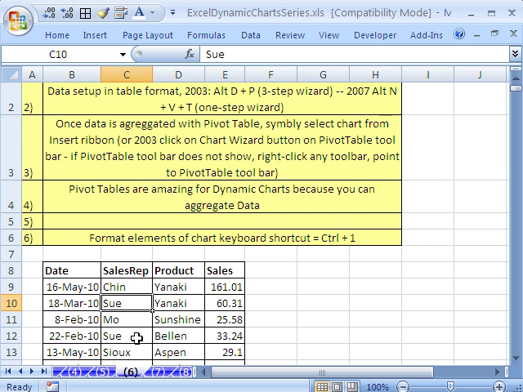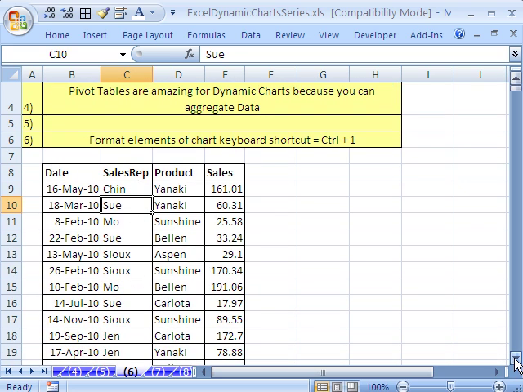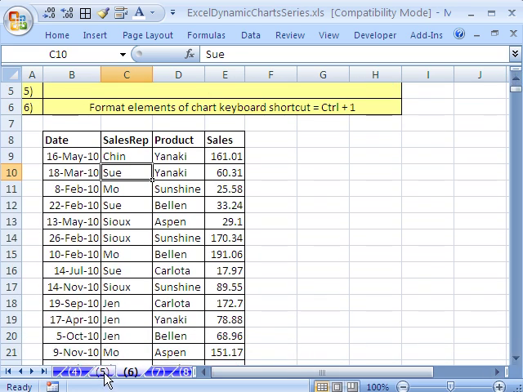Hey, number 6, we finally get to a pivot table. Perhaps the best way to do dynamic charts. One of the main advantages: in these earlier 5 videos, we were doing transactional charts, so individual days were sitting on there. We weren't doing any aggregating. We weren't grouping by month from a transactional data set or by product or anything like that. So the pivot table just makes that so easy.